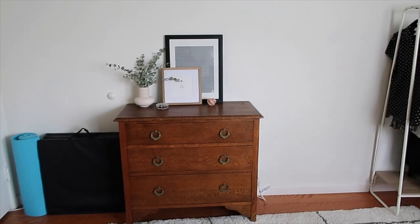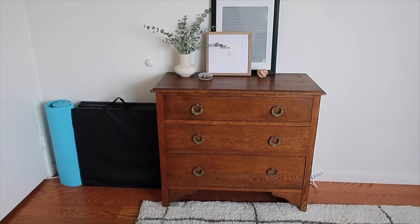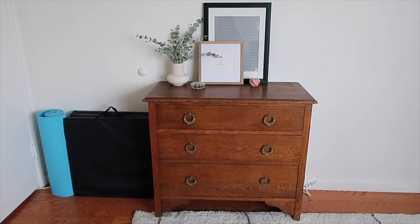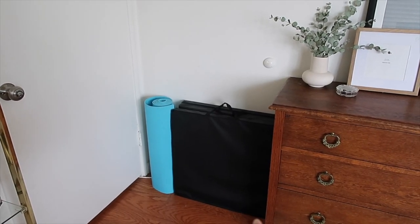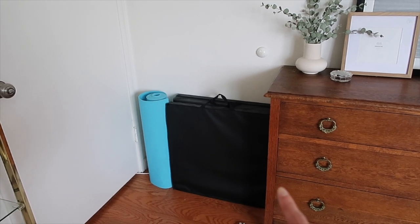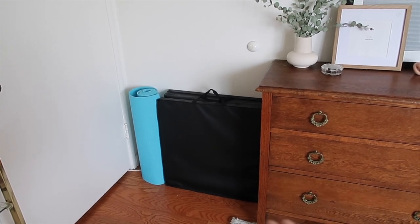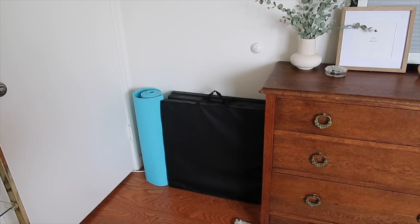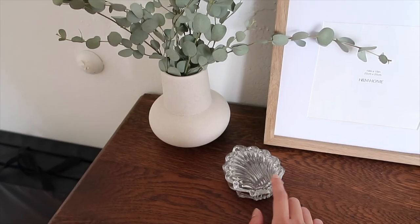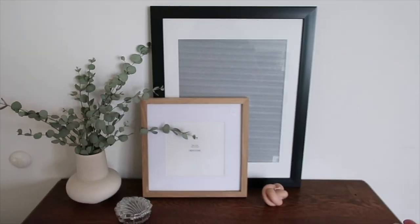In this little corner here we have a little vintage dresser I got off of Facebook Marketplace — I really like it, the color of the wood is really beautiful and it's a great place for additional storage. We keep our workout stuff in here and some of my camera equipment. I also keep my yoga mat and this workout mat tucked away behind the door — I got this workout mat off of Amazon a year or two ago and it's been a game changer for me for ab exercises, as there's something wrong with my tailbone where I can't sit at certain angles and this helps relieve the pressure.